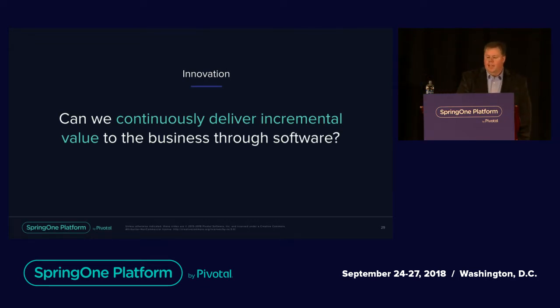So the real question is, can we continuously deliver incremental value to the business through software? As more change comes, products continue to live, what usually happens? We get slower and slower and slower, and adding that next incremental feature gets harder and harder and harder, and the design becomes less and less comprehensible. Is this not our normal experience? So how do we counteract that? How do we stop the software from hitting this breaking point where it's actually cheaper to start over than it is to add that next incremental feature and continue to deliver value? So that's quality number one. Probably more than half the sessions that you're going to attend this week are going to somehow be addressing this point.